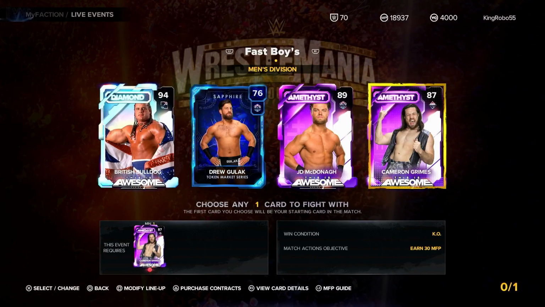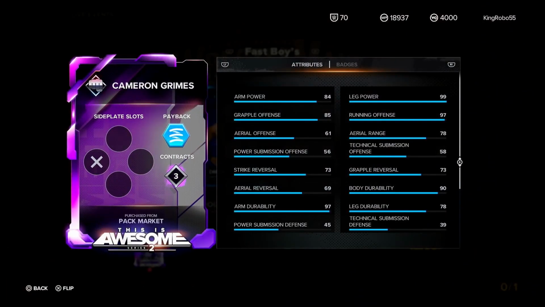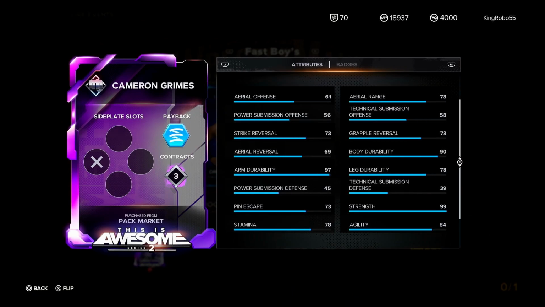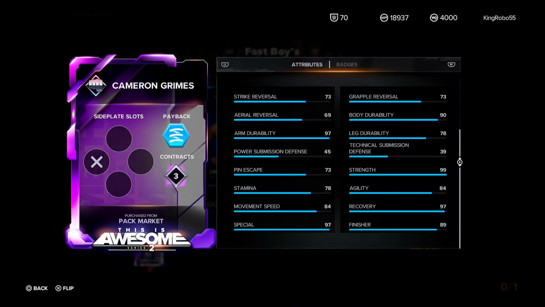Okay, before we start, let's look at Cameron Grimes' stats, shall we? He has some pretty high stats on the top and some in mid to the below parts, like the finisher and special, like we always have on each card. He has a 99 in leg power. His running offense is a 97. Arm durability is a 97. Body durability is a 90. Strength is a 99. Recovery is a 97. Special is also up there. And the finisher is a low 89.